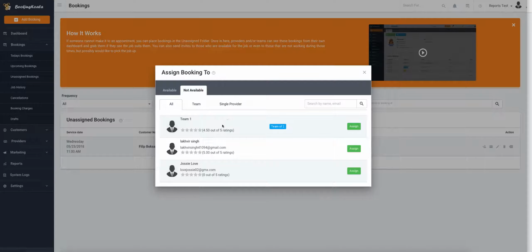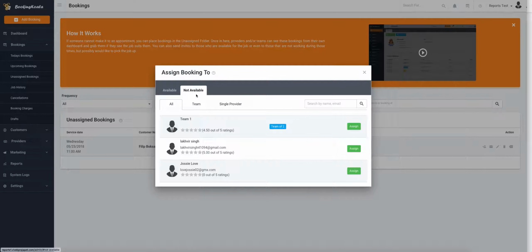Now the not available section, this is pretty cool because these people do not work this date and time. So if the booking is for 11 a.m., they either have that time off or the whole day off, and they are in the not available section. But if you assign it to them, then they'll go ahead and get this booking, but they will remain closed. So if the customer cancels this appointment for whatever reason, they will not be able to be scheduled for that same date and time because technically they are not available. Maybe they agreed to pick up that booking for whatever reason, or you never know what it could be.